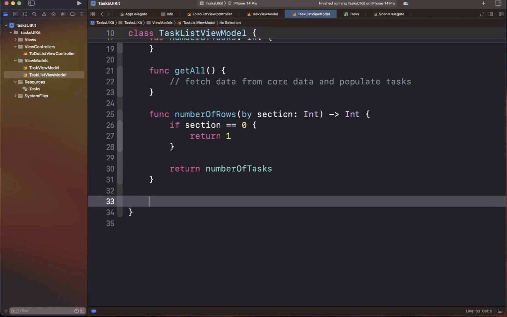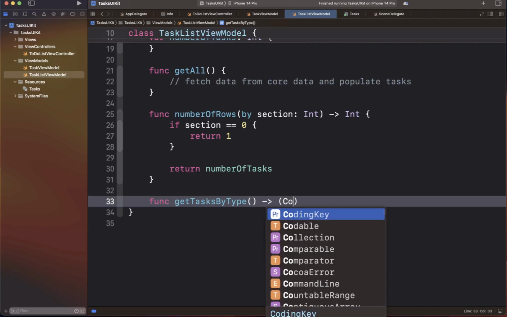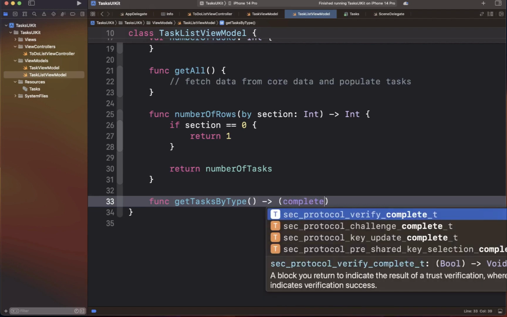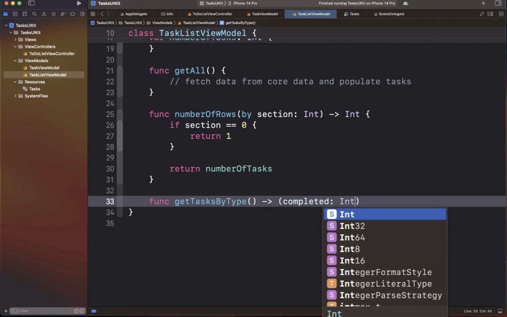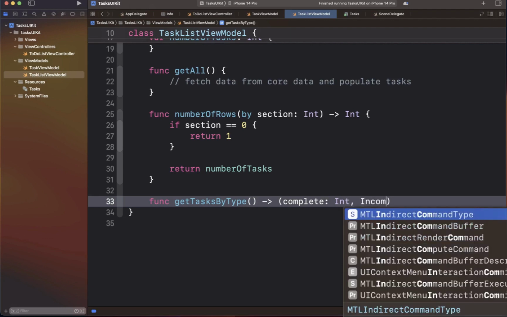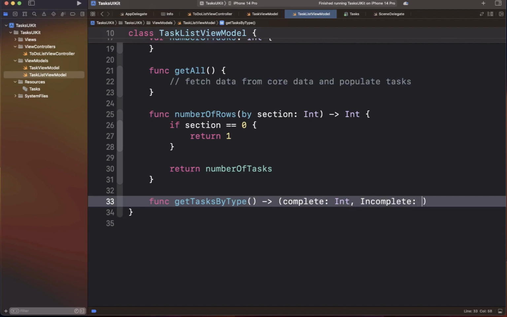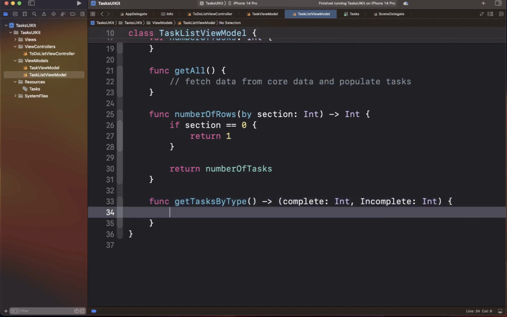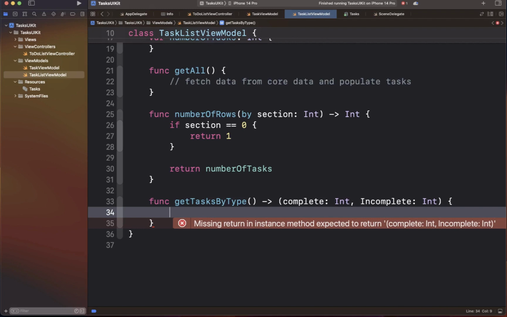We're going to simply create a function called get tasks by type, and this is going to return a tuple with complete items and incomplete items.